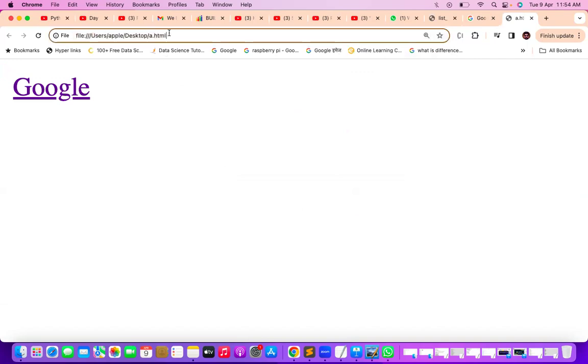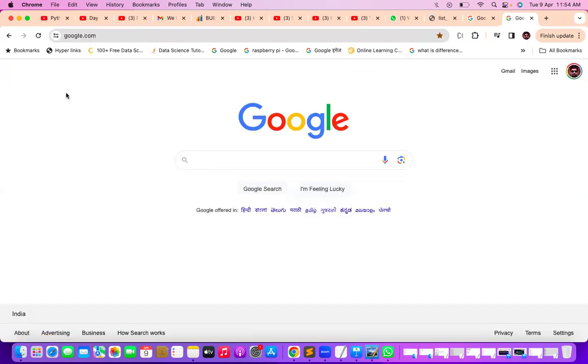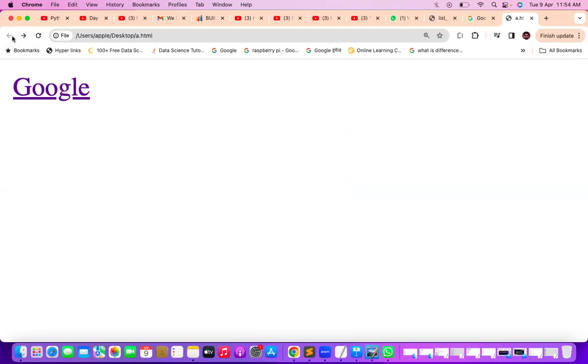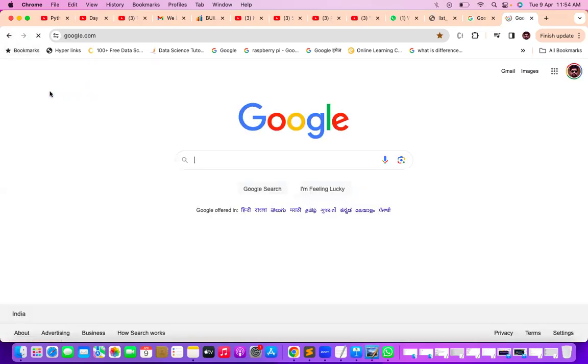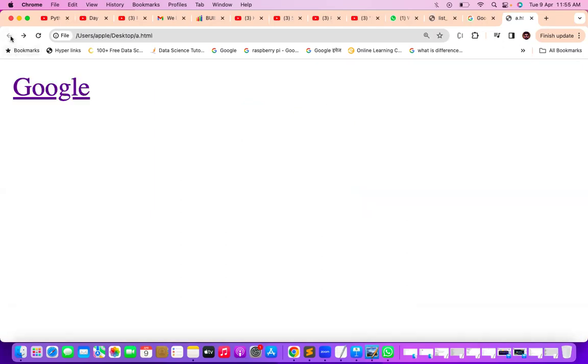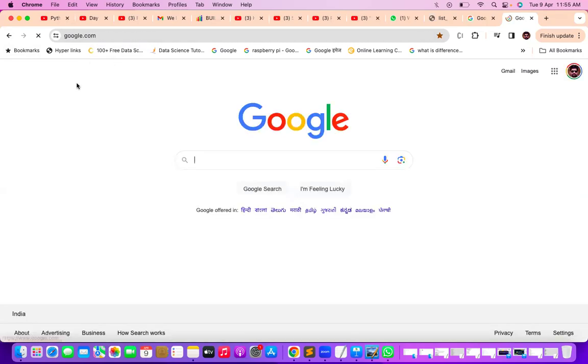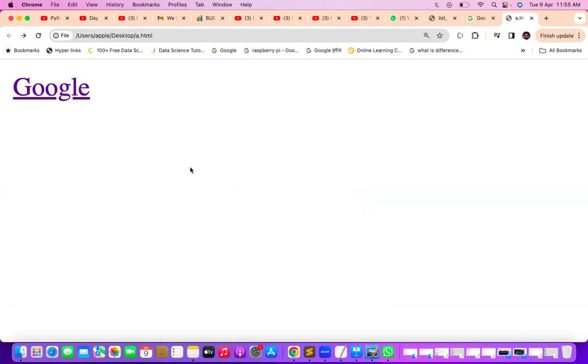Open the browser. If you open the browser, you can see what the main page is now. Our main page here is a.html, right? Inside a.html, I have the hyperlink called Google. When I click on Google, a.html is replaced with Google. Yes or no? In your browser tab, you can understand that one navigation is happening from your user's Apple desktop a.html, and it is actually coming with the Google data. Am I clear?